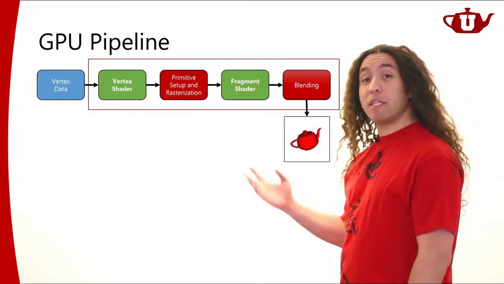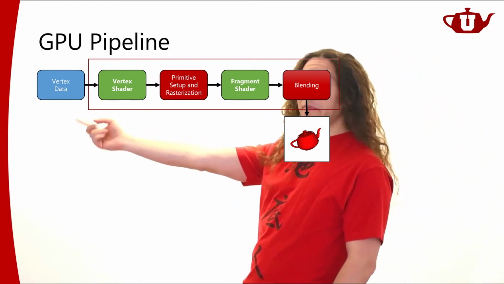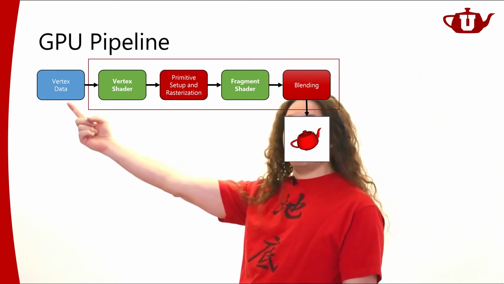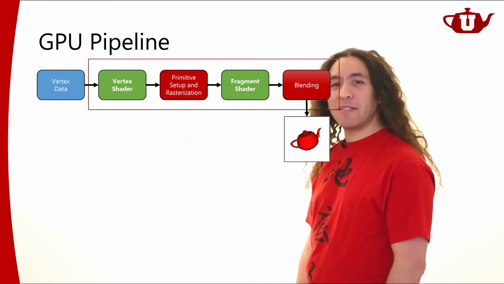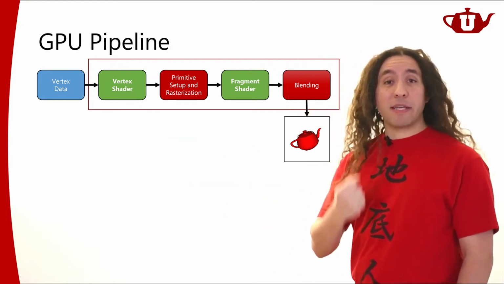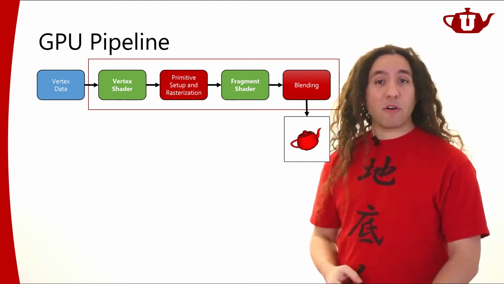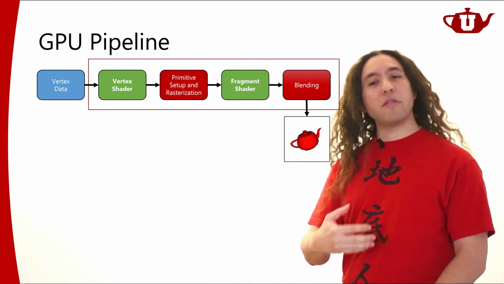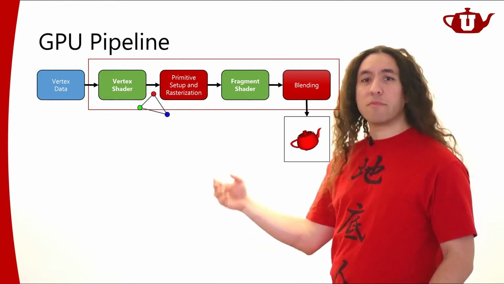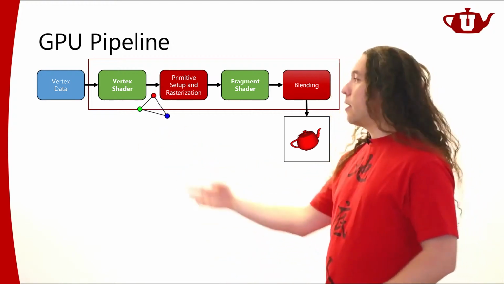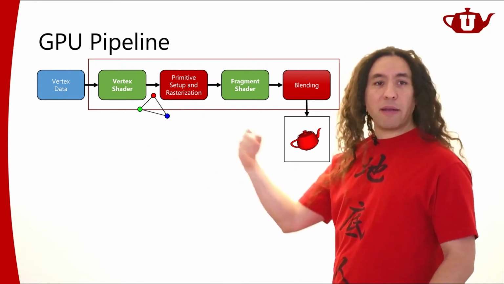We talked about the GPU pipeline, right? So here's our GPU pipeline. We feed in vertices from here in the beginning from our CPU, and then our vertices go to the vertex shader. Vertex shader takes one vertex at a time, and then it outputs the canonical view volume position of a vertex. So each vertex shader execution outputs a single position. So if I have a triangle, I will have three outputs from three different vertex shaders, and it'll form a triangle when it arrives here at the primitive assembly and rasterization.